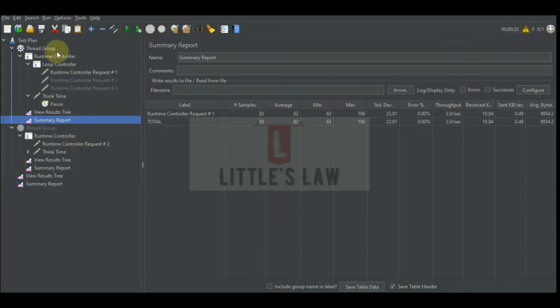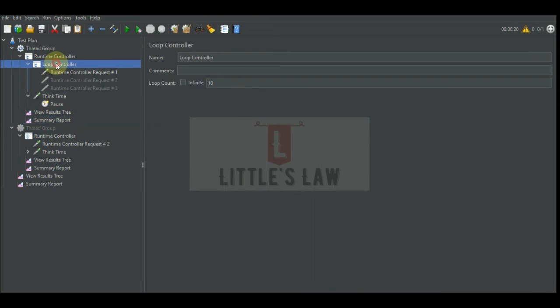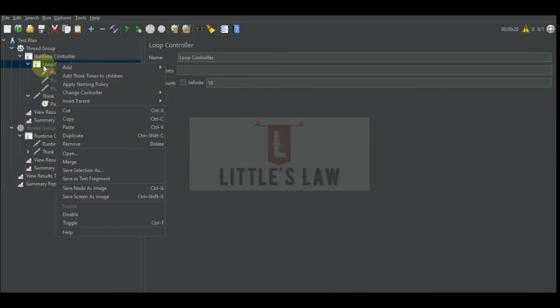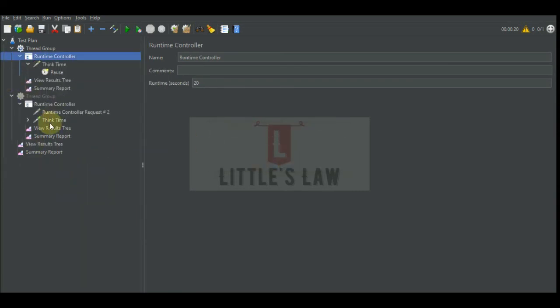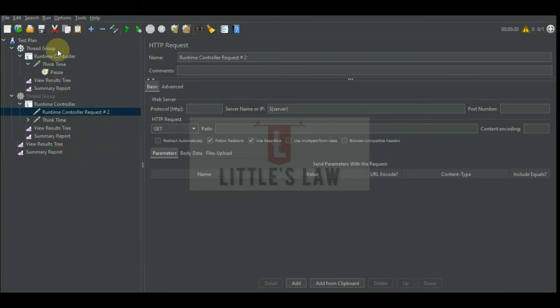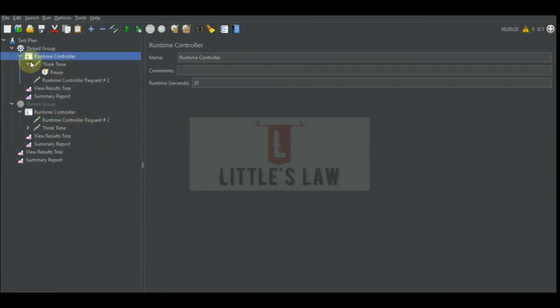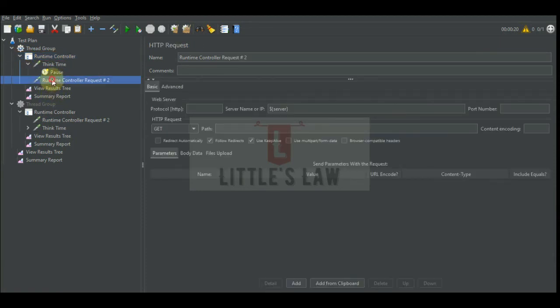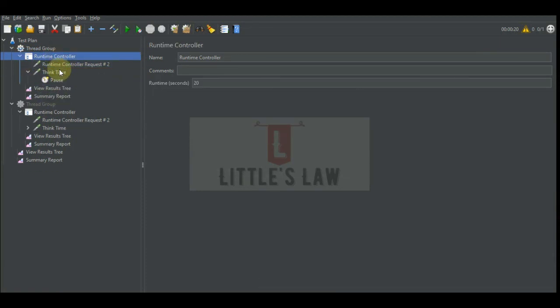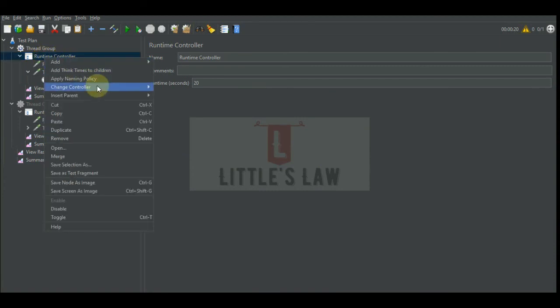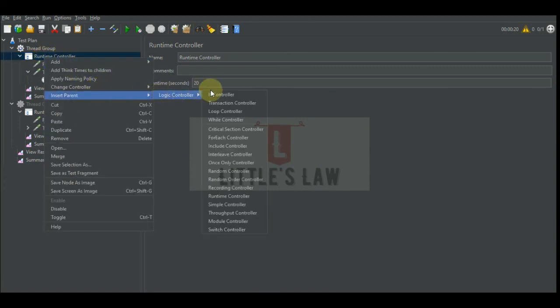for 3 iterations. So based on the controller that you keep as a child for the runtime controller, the number of iterations gets changed. Now let's make another change here. We will remove this controller, and let me just copy this. We'll keep it inside this runtime controller. So we have a runtime controller. What I'm going to do is add another controller as a parent of this controller, and let's see what happens.